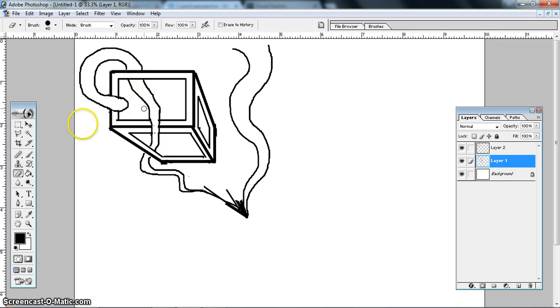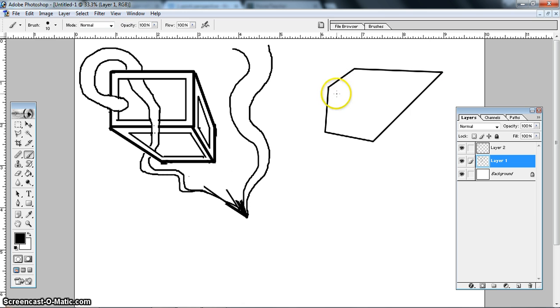Your shapes also can be completely random. I could have a shape like this, and I can still draw this in perspective. Inside here, everything is parallel.